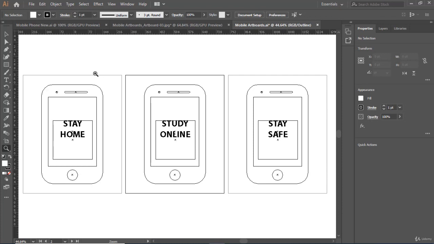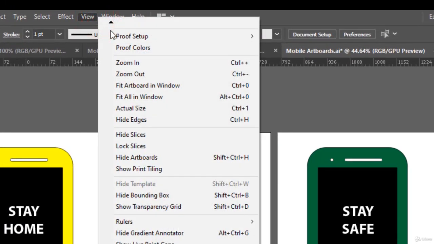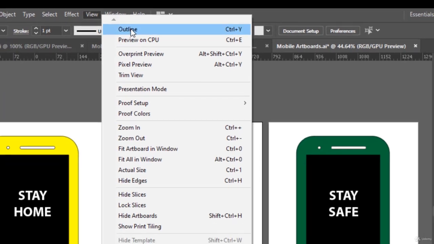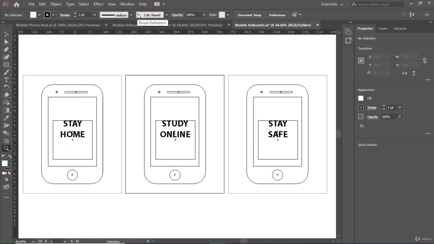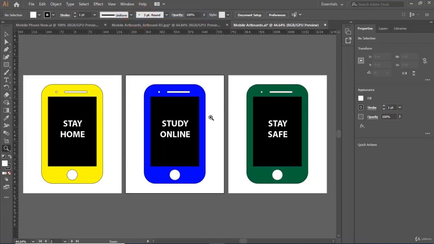To return back to your normal view, you can again press Ctrl Y. You can alternately do this from the View menu, where you also get the option of Outline view. And again in the View menu you get two options, GPU Preview or CPU Preview. Depending on the availability of GPU, you can select GPU Preview or you can select the CPU Preview.